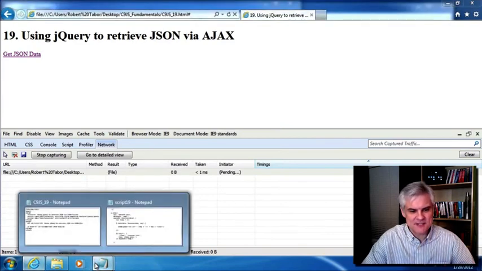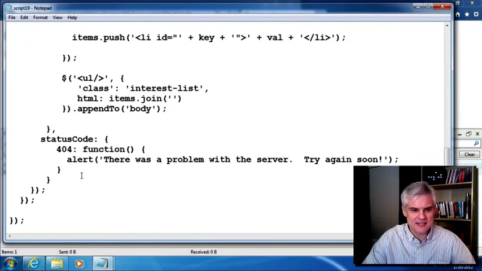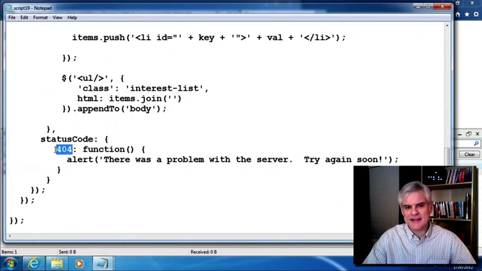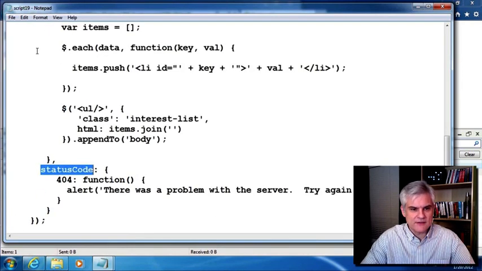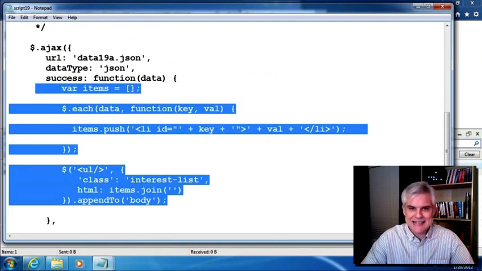So unfortunately, this example may have been doomed from the start. If we were to copy this example and put it on a real web server that could deliver us a 404, we might have a little more success here. Oh well, I didn't think that through until I started recording this video. But you can go ahead and copy this up if you have access to a web server, and it hopefully would work. The good news is that it would allow us to check for the error code and then handle the case where there was some problem returned from the web server that would not allow us to continue this operation of parsing out the data that was returned.